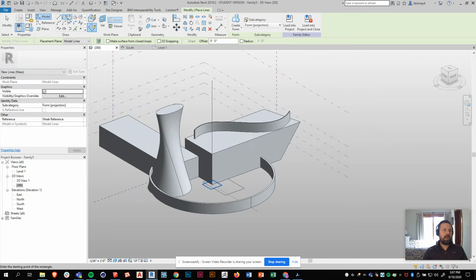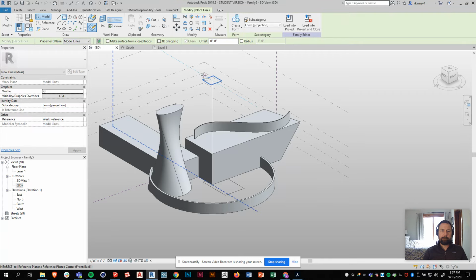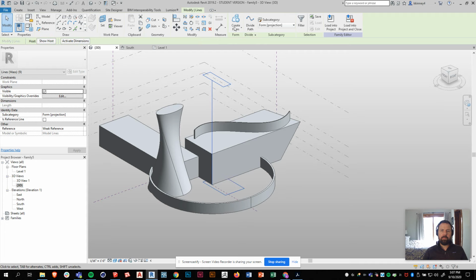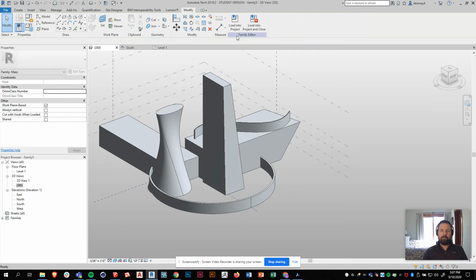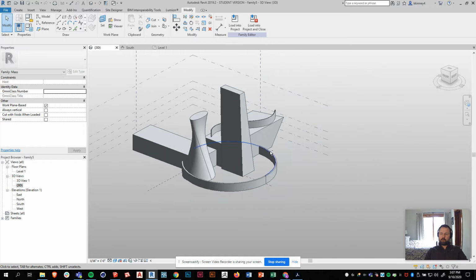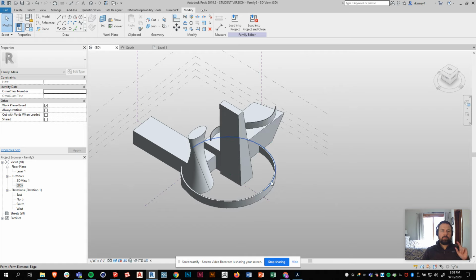And I will do a rectangle for the top. Okay, and I'll select all of them. So we get, okay, something like that. This is looking a little more architectural. Okay, great. All right, so we have extrusion, blend, revolve, sweep, and sweep blend.